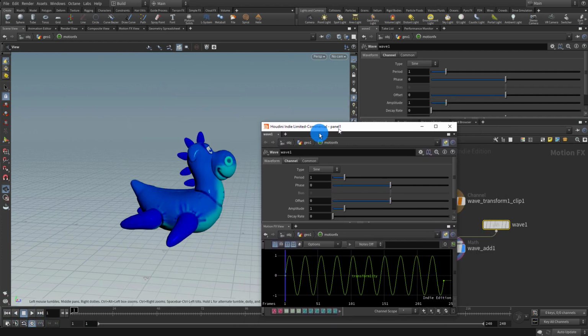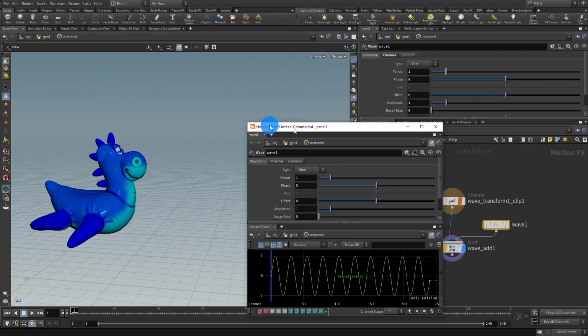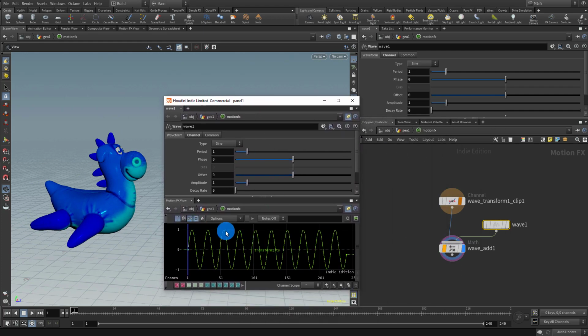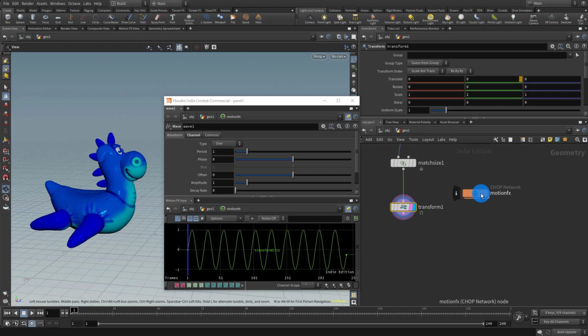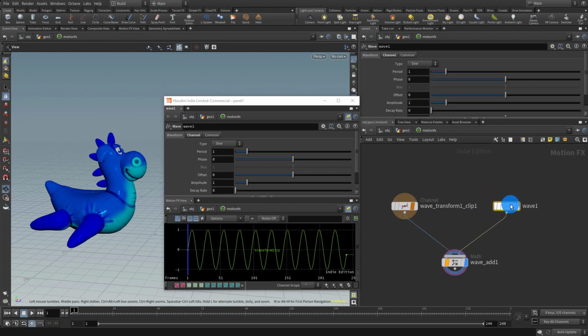So now I want to edit this so that it gives me a bounce, but I also want the bounce to sort of fade out. It'll automatically jump into the CHOPs network, it generates this network for you. So you can double click in here and come in. The one we want to take a look at is this node, the wave node.